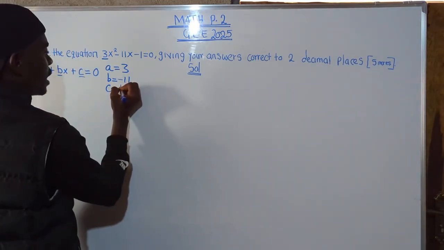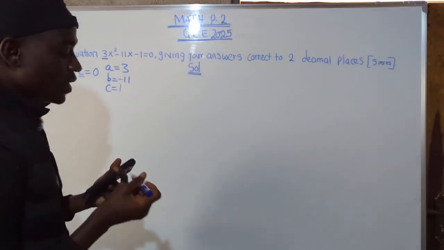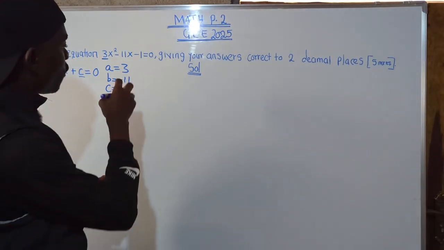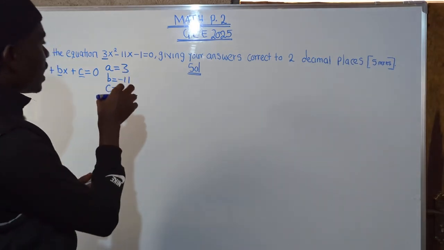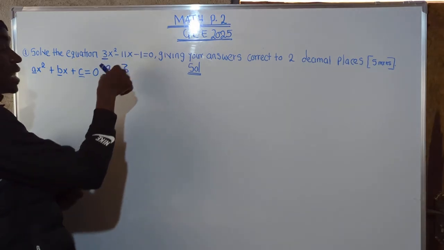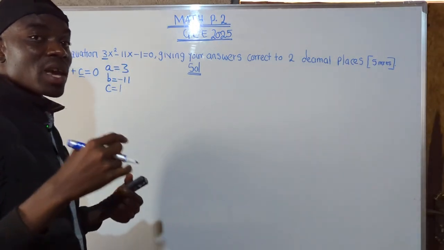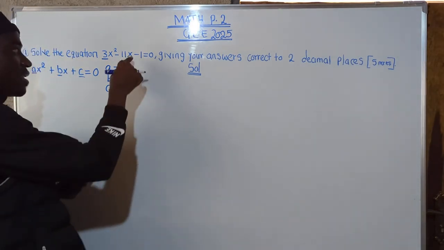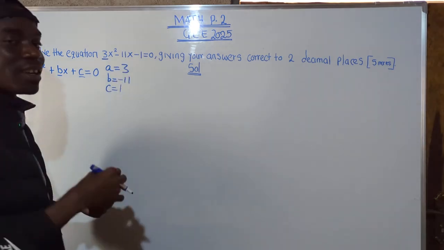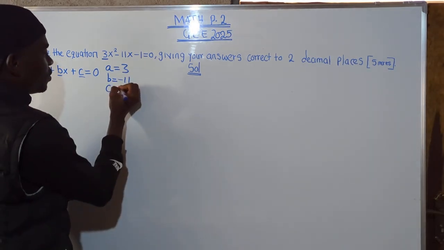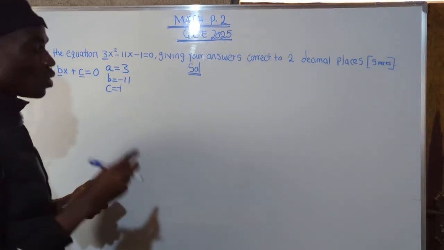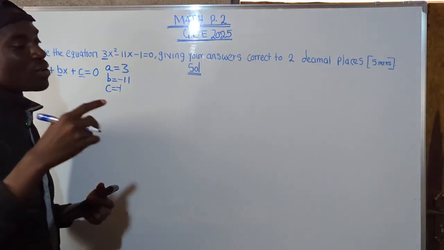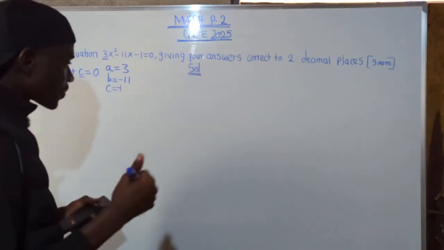Now let me make an emphasis. Many people actually make mistakes with this particular type of questions because they forget the signs. Have you seen? This is negative 1. I deliberately did that so that I may be able to show you where many people actually make mistakes on the signs. This is not 1. This is actually negative 1. So I'm going to put your negative 1 there. Okay? Don't forget the signs. If you forget the signs, it implies you're going to get it the wrong way.